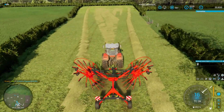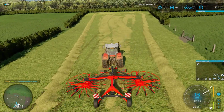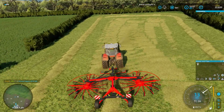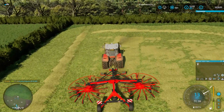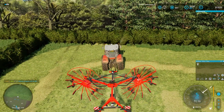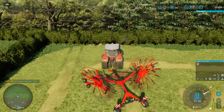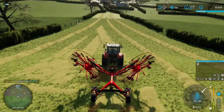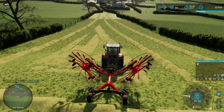Because if I hadn't got the Season 2 pass donated to me, I would have got that Balem DLC anyway. I like the static baler as well, but I'm not sure if I'm going to have a use for it yet. And we'll have to plant some corn as well, because apparently with this new DLC we can bale corn stalks. So hopefully that's all built in and we can produce corn stalks as well. Or whether there's a separate thing for it, but I wouldn't have thought so. Oh, wrong button.